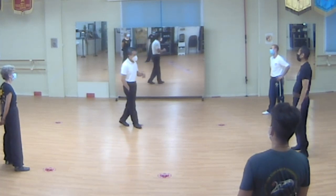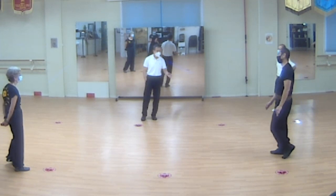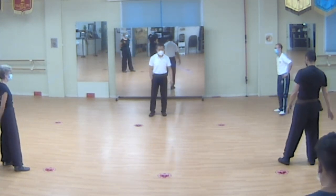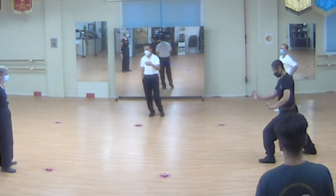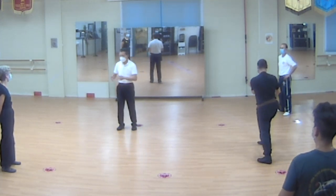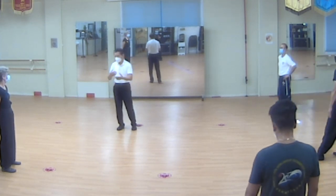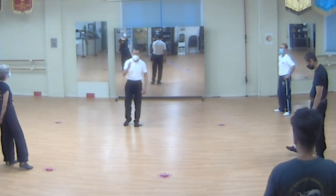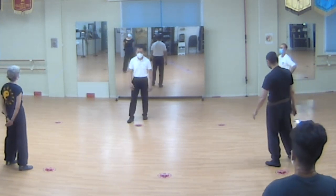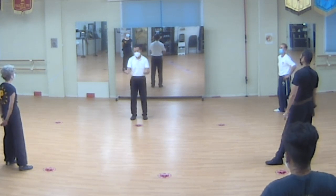The comfortable position is what we call the natural position. It's called Dung Yin Let Hawk. Let Hawk is structure. Dung Yin is natural. So in Yedhimon, the whole process of Dung Yin means comfortable, natural. Let Hawk is structure. What we practice is always looking for the naturalness of the use of it and the structure. So what is your structure?